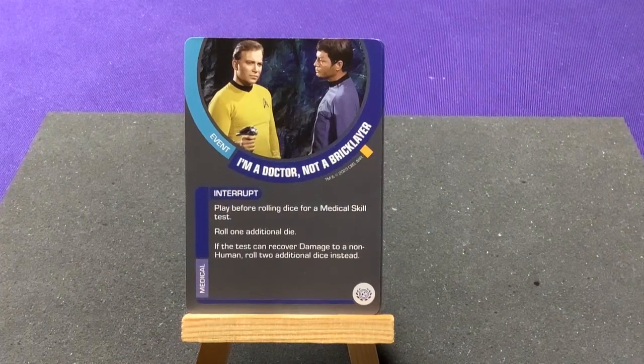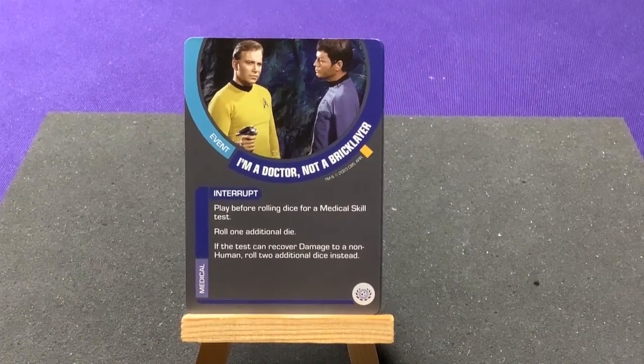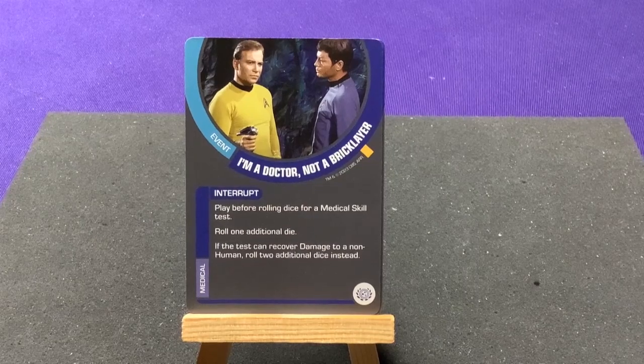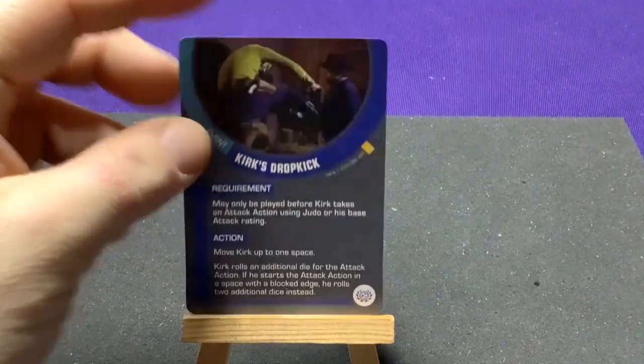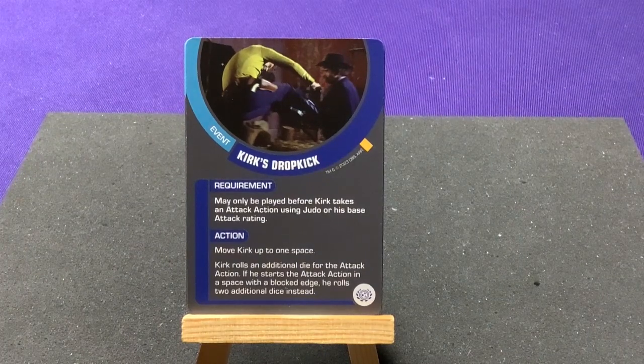I'm a doctor, not a bricklayer. Before rolling dice for a medical skill test, roll 1 additional dice. If the test can recover damage to a non-human, roll 2 dice instead. That's cool. And we have a bunch of Kirk cards that are fun.